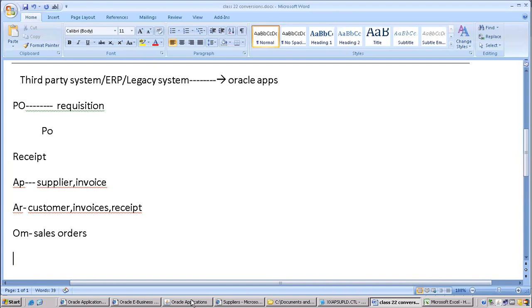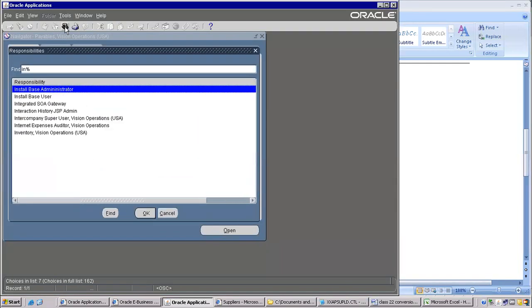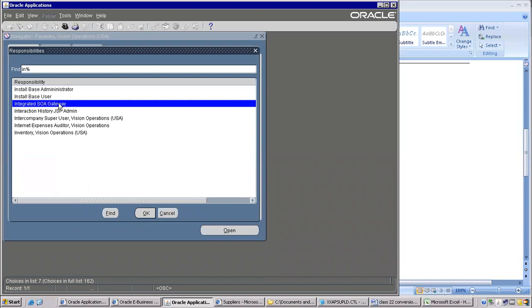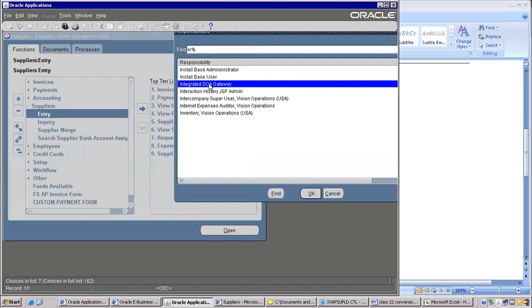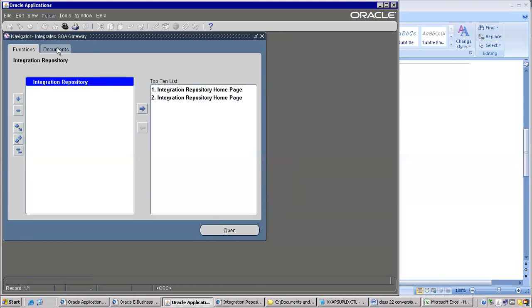If you want to see, there is a responsibility here, the Integrated SOA Gateway. This is the responsibility. It is a repository. All the 282 plus modules you can see in the Integrated SOA Gateway. If they are allocating one module conversion and you don't know the tables behind it, you need to go to the Integrated SOA Gateway repository, like we came here multiple times, if you remember.